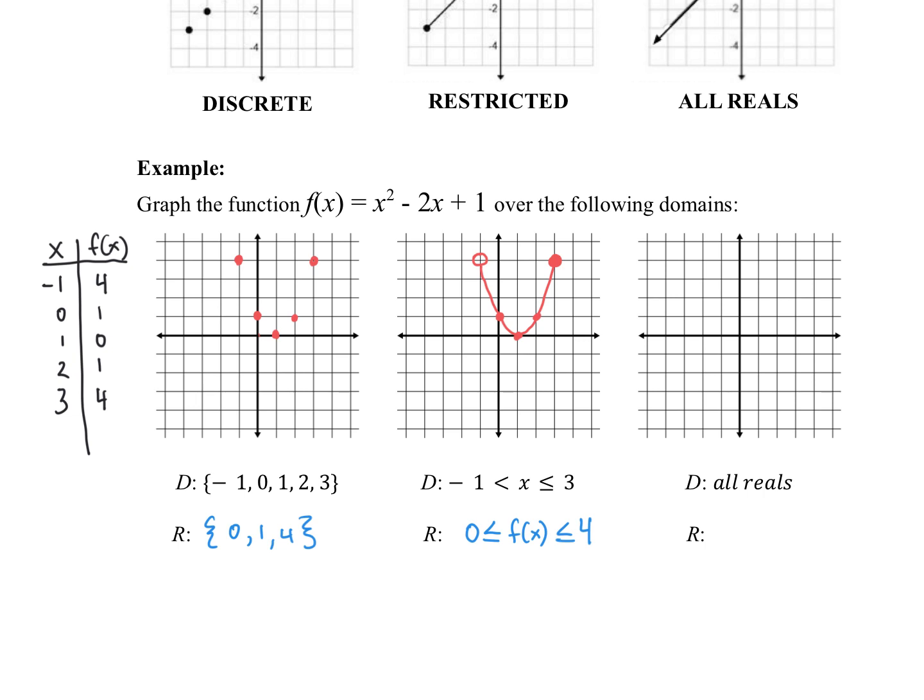Now let's look at all reals, which means graph the whole thing. I would still choose this table, and you can choose any x values you want at this point. I would still choose this table because these are all the points that actually fit on the graph. So when you're looking at your table, get as many points as you can that actually fit on the graph. So I would plot these same exact points because I didn't change the function. This time, I don't have to worry about open or closed. This time, I'm going to connect them. I'm going to extend all the way to the end of the graph, and I'm going to put arrows on it.